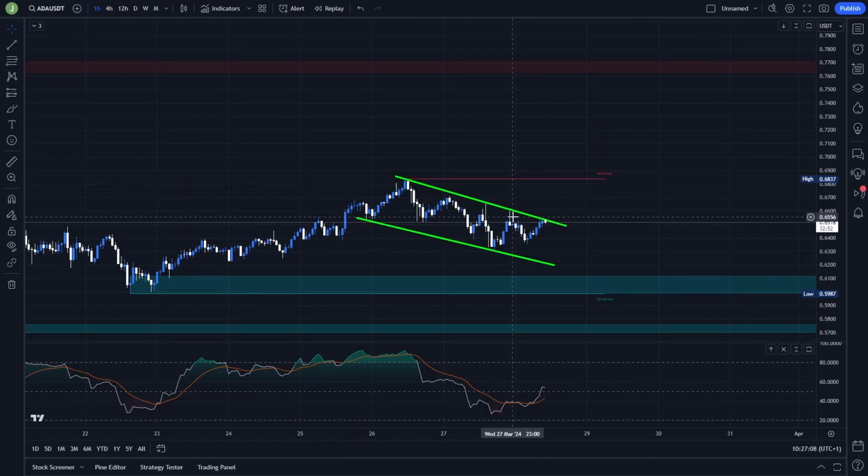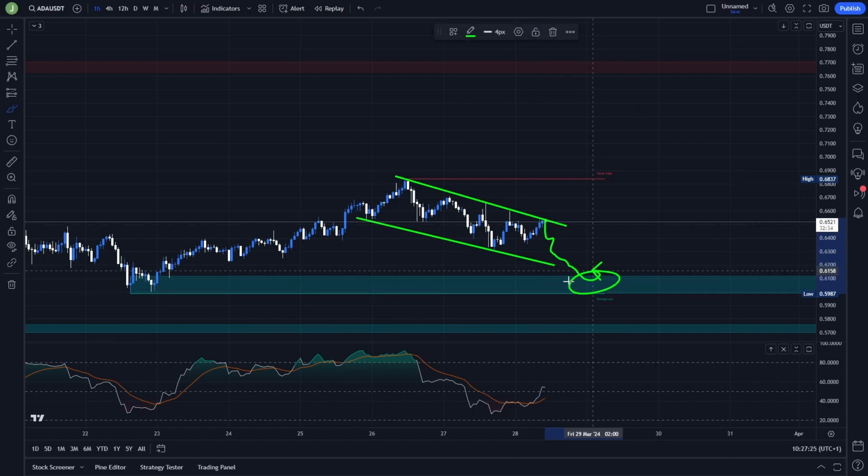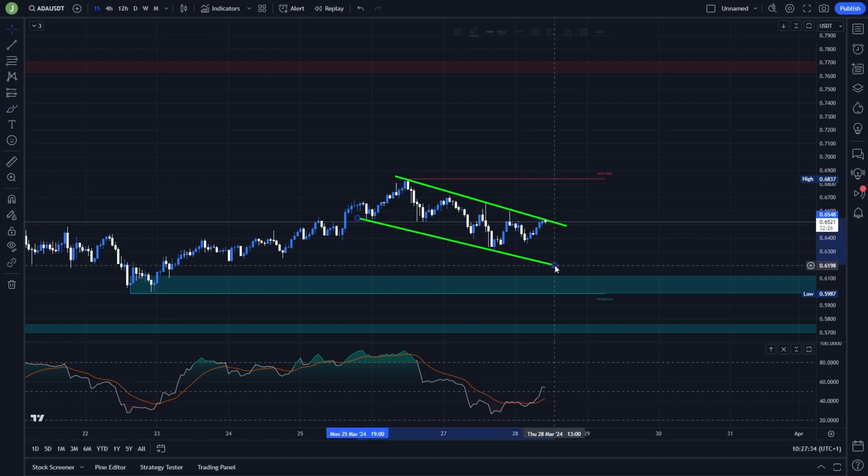Another potential long opportunity that I'm currently watching here will be valid in case of a test of this bullish order block, which is between levels 0.6122 and 0.5991. And the reason why I want to open a long position here is that if we test this area, then most certainly we will have here two supports, because the market will be doing, for example, like this, and so we will be testing the support of this falling wedge and also this bullish order block.